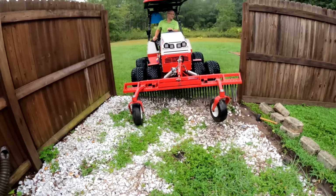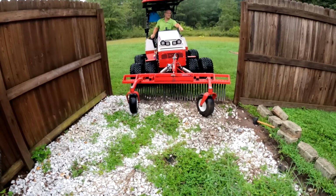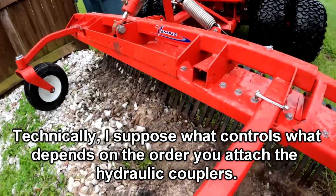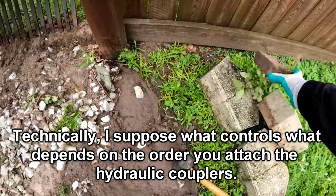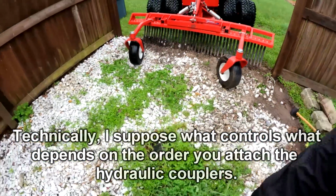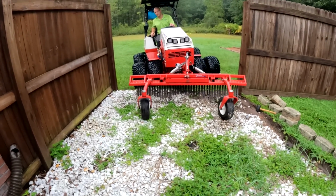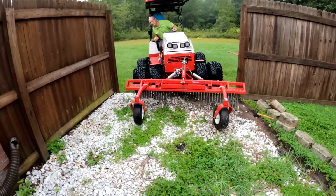The attachment can be raised and lowered using the hitch arms of the Ventrac. The front hydraulics, the main hydraulics, will control the left and right tilt. So you'll see me at some points tilt this a little bit to the left, a little bit to the right. You can position it so it's straight on. That will change the angle of the whole attachment.